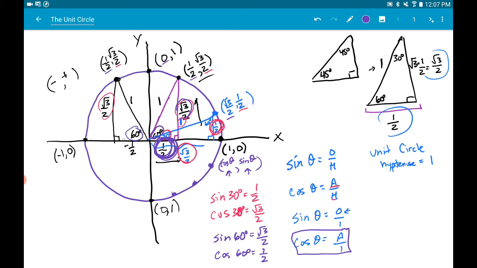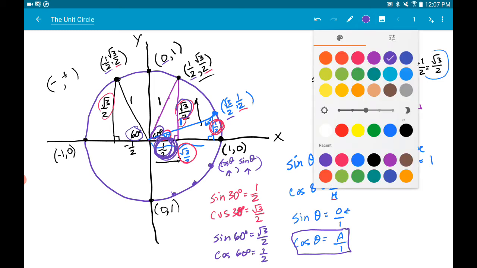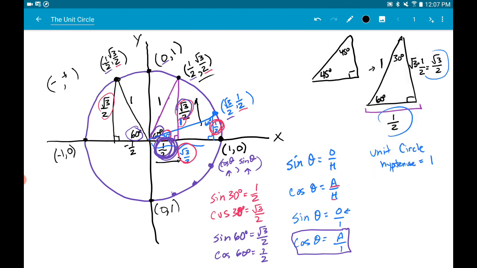60 degrees is the reference angle. It's getting sloppy. It's the reference angle for this angle, and if you think about that angle, it would represent 120 degrees. If I said on your quiz, what's the reference angle for 120? You would bust out a 60. So this is the triangle that is the representation for 120 degrees.